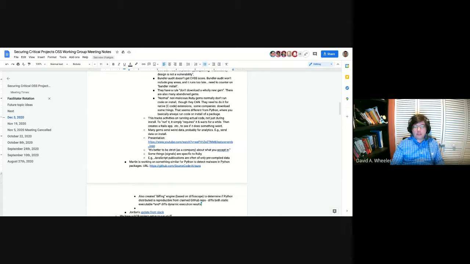Now, you mentioned there's something else that is checking if the Python packages are reproducible. Is that something else? It's two different issues. There's the package, and then there's the execution results. From the package point of view, was that some other group? That's a group I'm not familiar with. I want to know more.